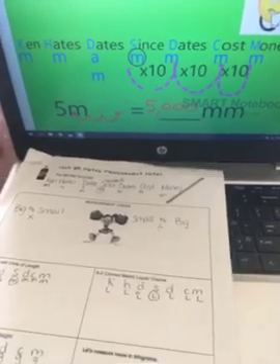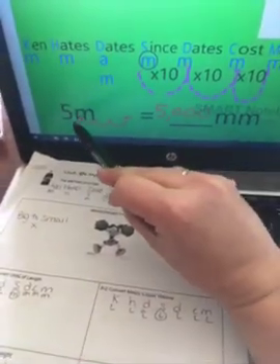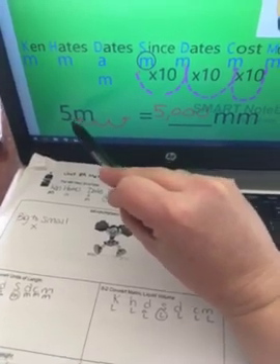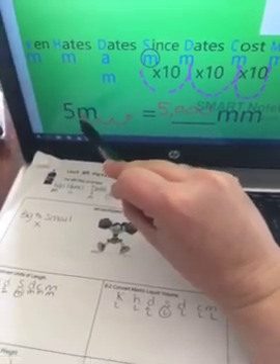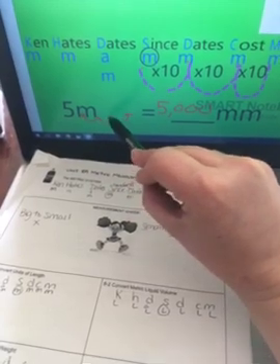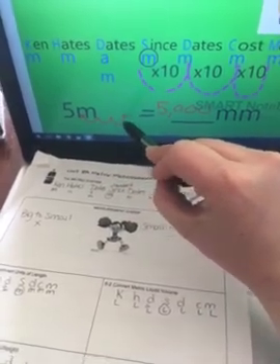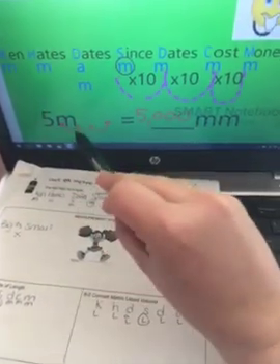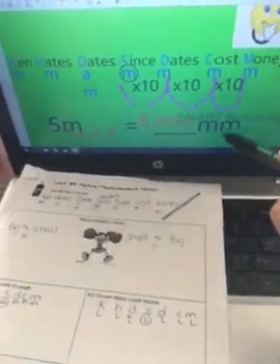That's because another way, instead of multiplying it by 1,000, is to take our decimal point. In this case, 5 whole has an imaginary decimal point behind the 5. Multiplying it by 1,000 means we're going to shift it over 1, 2, 3 places, and that gives us 3 zeros that we would put there. So 5 meters is actually equal to 5,000 millimeters.